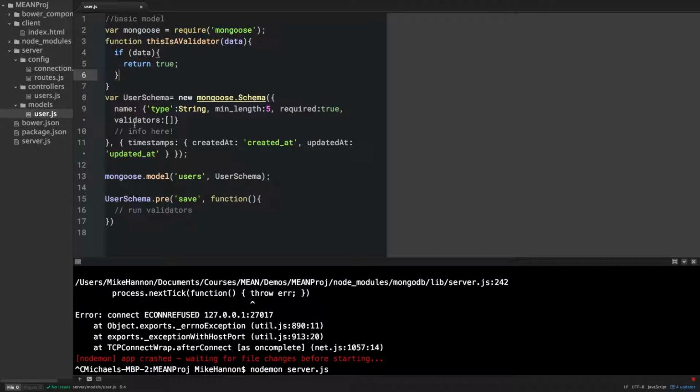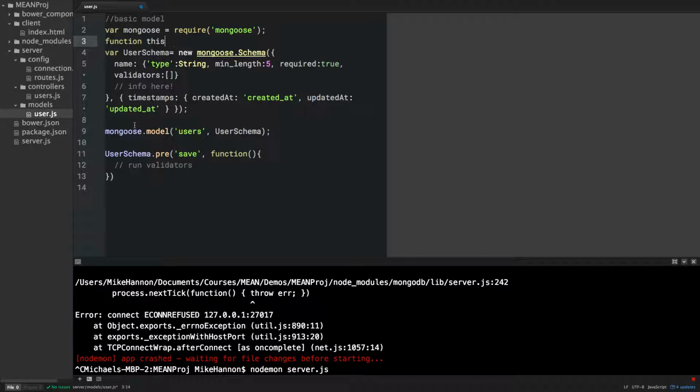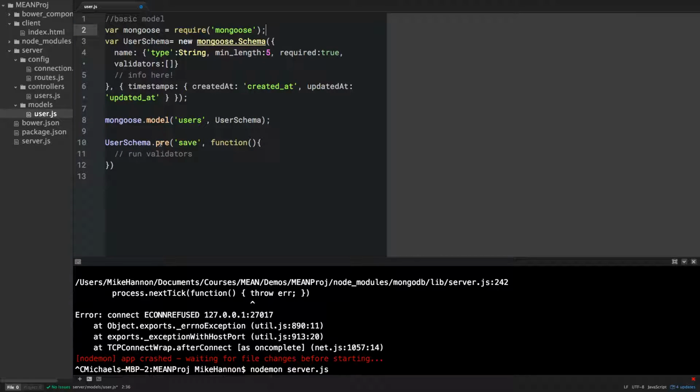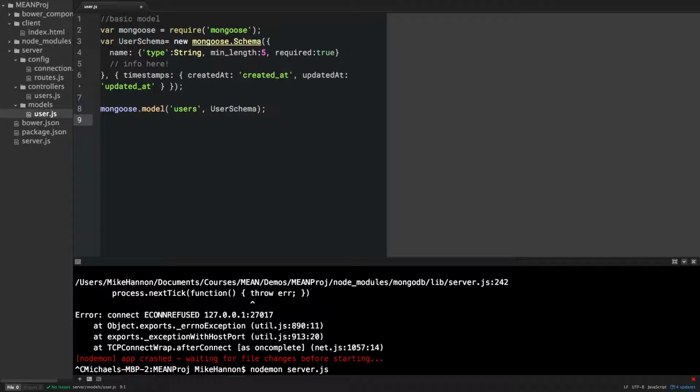So I'm going to undo all those because I think it's going to break. But in general, if I'm just building something to get things bootstrapped together, I would not put my validations in until I have a clearer plan as to what I'm going to do. I'm going to make sure all the pieces are fitting together, and then I'm going to go out and do the validations.